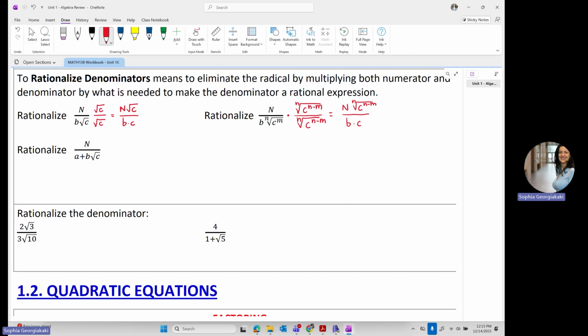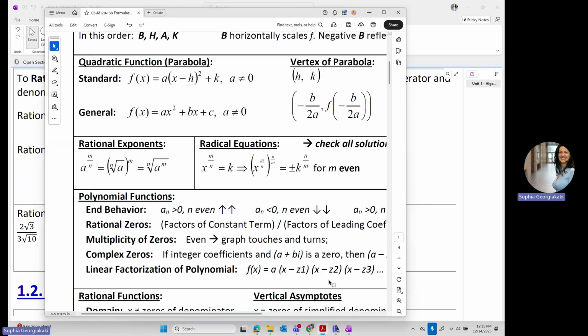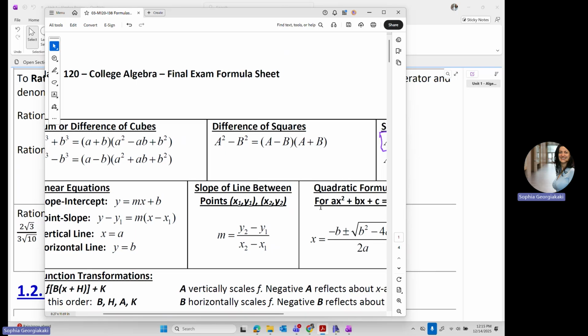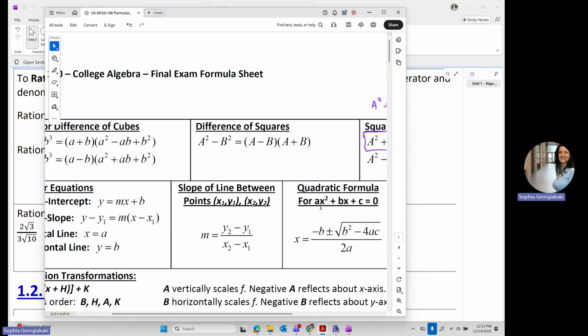And in the numerator, you will just have your numerator times whatever nth root of c you needed. If you have a binomial in the denominator that either has square roots or has imaginary numbers, you want to use the difference of squares formula. The difference of squares formula says that if I have two conjugate expressions, and conjugate expressions are binomials that have one of their terms with identical sign and the other term with the sign switched, one is positive and one is negative, then this will equal a squared minus b squared.